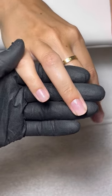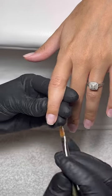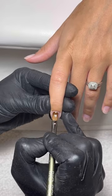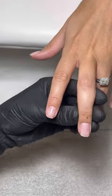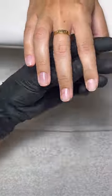I tend to work on two nails at a time for the base layer, just so that it doesn't have a chance to move around. And we were also taught that it's not good to leave uncured gel on the nail plate for too long, as over time this can lead to sensitivities to gel or develop into allergies. So I just tend to work on two nails at a time for the base layer and then cure after two nails.